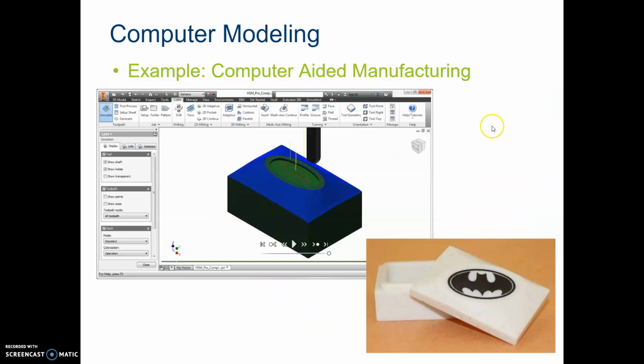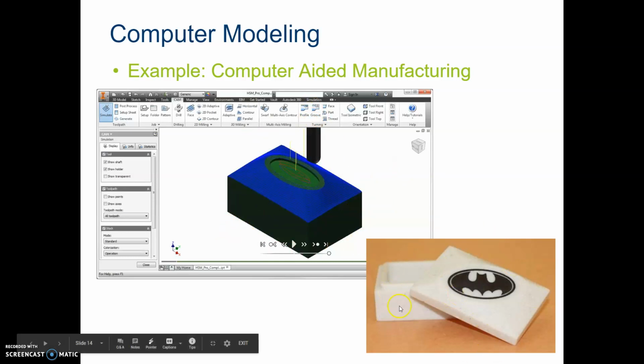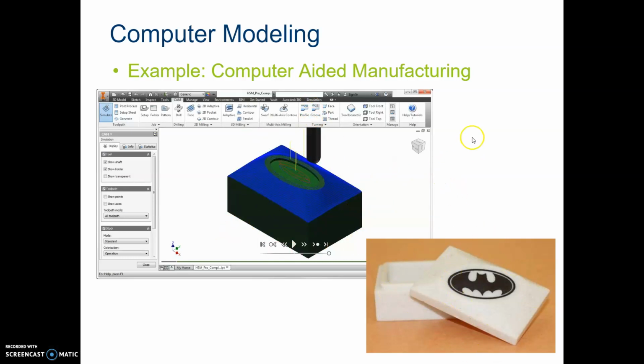Here's some more examples of computer aided modeling based on computer manufacturing. This is Autodesk Inventor, and what it's doing is it's actually working on a CNC process. So this would start as a block of wood, and this would then carve out different material to then create this guy over here. So that's another way that we can use computer modeling in the manufacturing world.